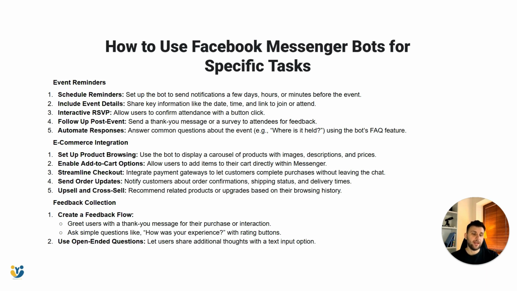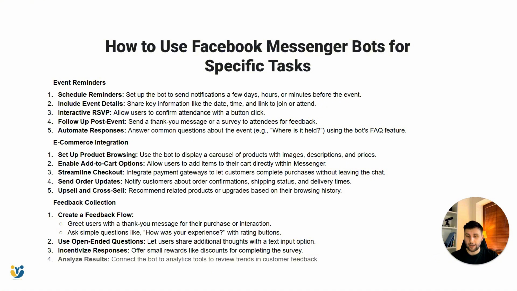However, don't make it required, right? Don't make it so that they must include it, otherwise you won't let them answer. That's not good. Also, incentivize responses, right? Offer small rewards like discounts for completing the survey. Like I've said, people have to see something in it for them. And after that, analyze results. Connect the bot to analytic tools to review trends in customer feedback. And last but not least, act on the feedback as always.